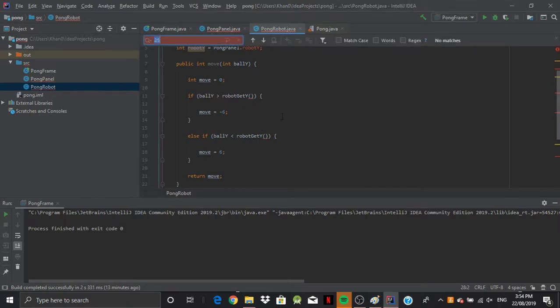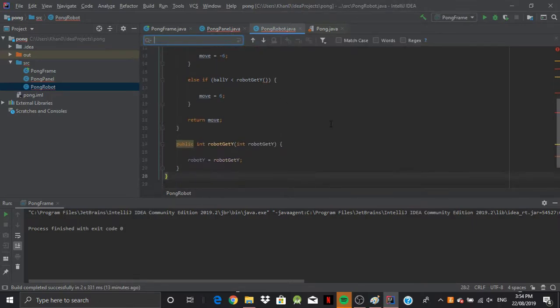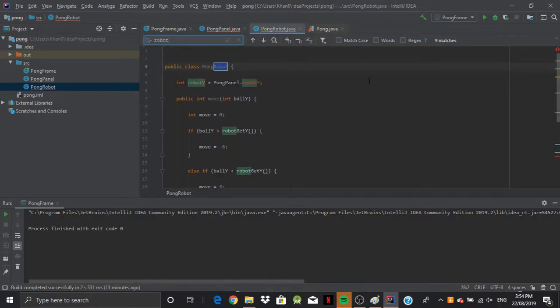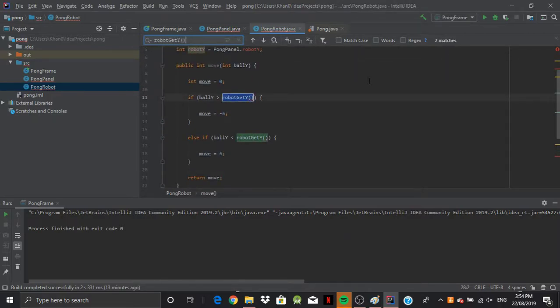And now we can do a little shortcut to replace this. So we can go robot get y, and I believe we can change it quickly. Maybe not. I haven't done this in IntelliJ.